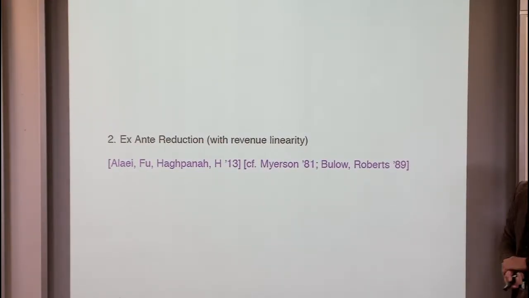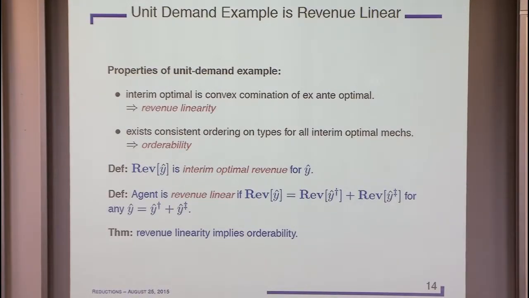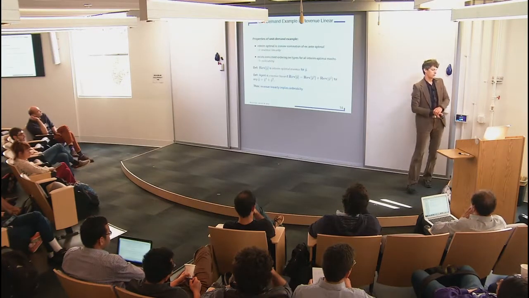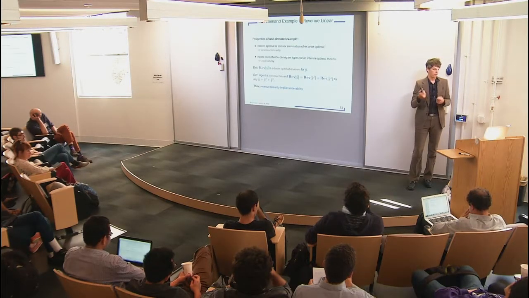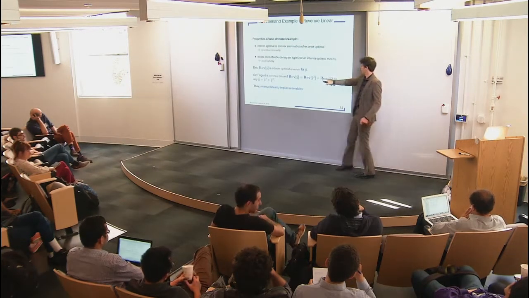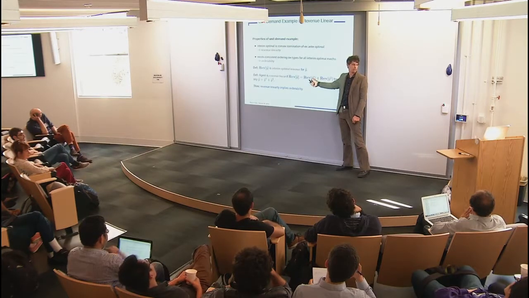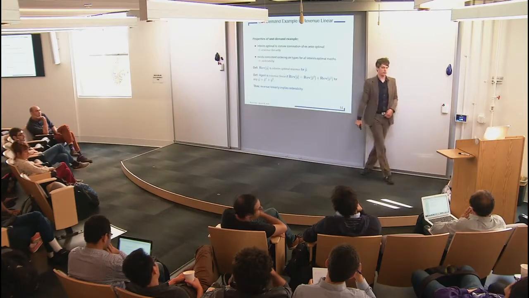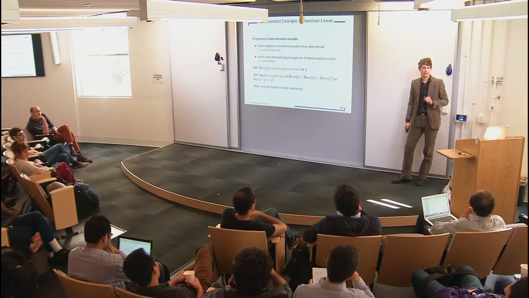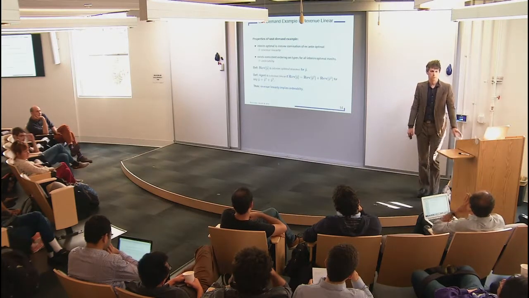So Jason, I think some of these is some constraints. Yeah, think of it as taking a convex combination instead of a direct sum like I've written here. So write y hat as the convex combination of two other allocation rules. And then my first term will be the coefficient of the first one times this first one, and this is the coefficient of the second one times the second one. Okay, so think of it as a convex combination. Yeah? The y hats are interim constraints. Yes.